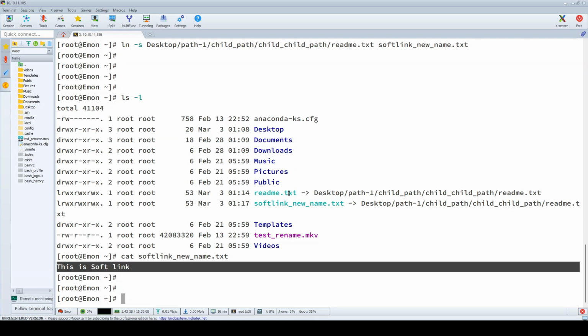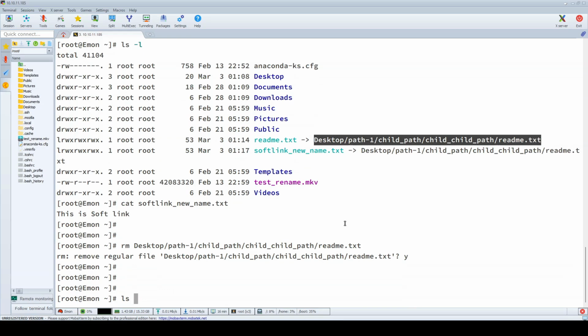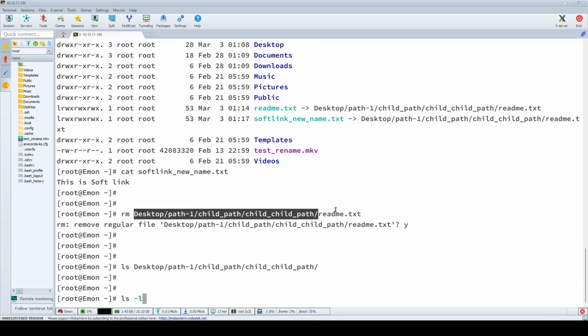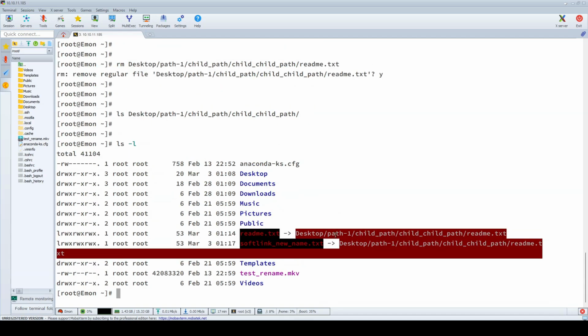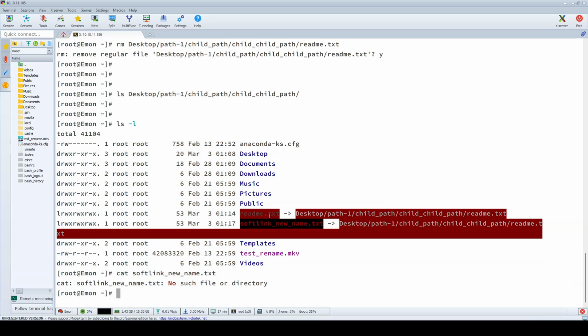Your soft link will not work. rm, now I want to delete. ls, list this path. There is no file. I list this directory, the link is still there but in red, which means this link will not work. So let's test it. Soft link new name: no such file or directory. If you read this link, it's the same thing.